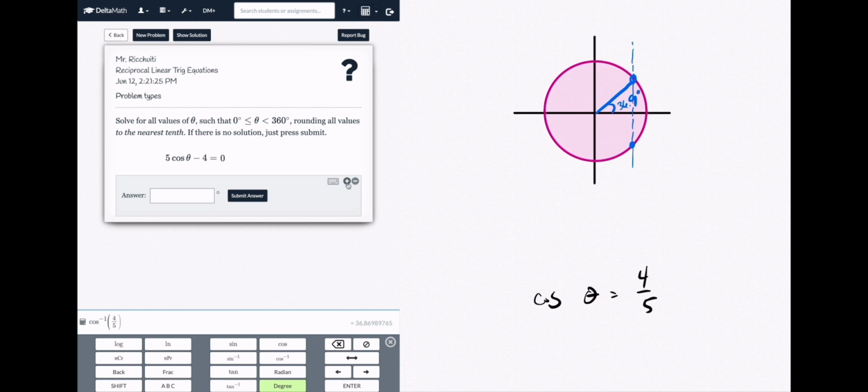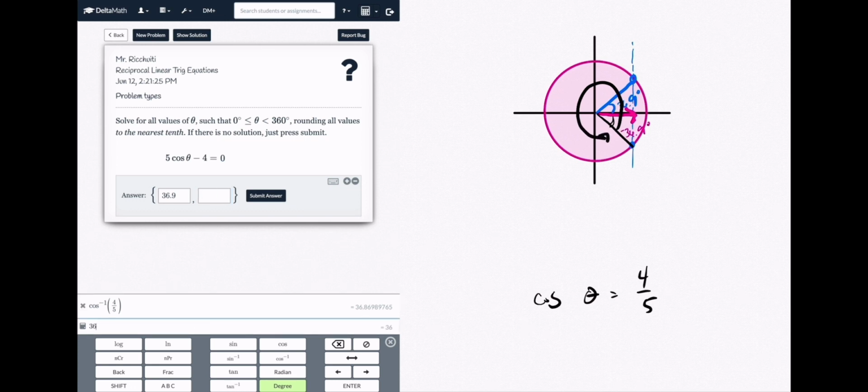But because we're expecting two solutions, first of all, we'll click this plus sign. Second of all, we can type in the first solution, 36.9 degrees, and then third of all, we want to think about what that 36.9 degrees has to do with the solution in quadrant 4. One way to think about it is to rotate from the positive x-axis clockwise, which means this would be a negative 36.9 degree angle. But the problem is that our interval begins at 0 degrees, so we're not interested in a negative solution. What we can do to adjust, however, is make one full rotation of 360 degrees.